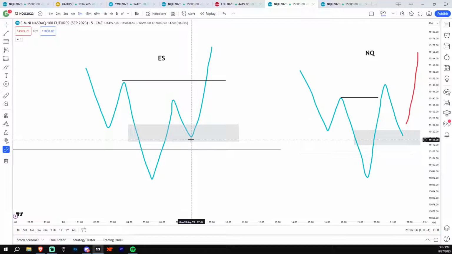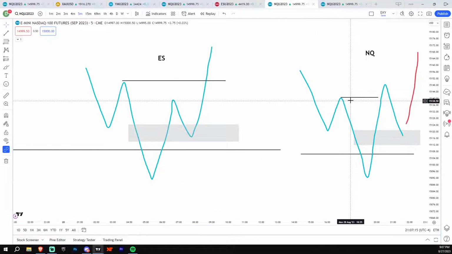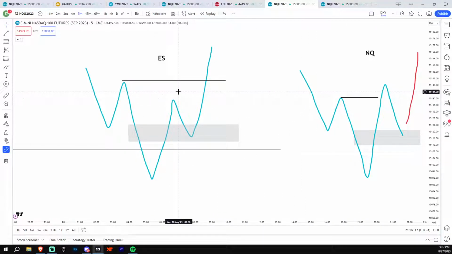Okay, so 2, 2. Most of you are typing 2. Most of my premium members already know this is probably not an inverse I long because I've taught this to them before. This is not a whole lesson per se. I'm just saying in this situation, people have been asking me in chat, why is this long failing? Why is this short failing? You have to make sure there's not an SMT. So in this situation, I would not long this.